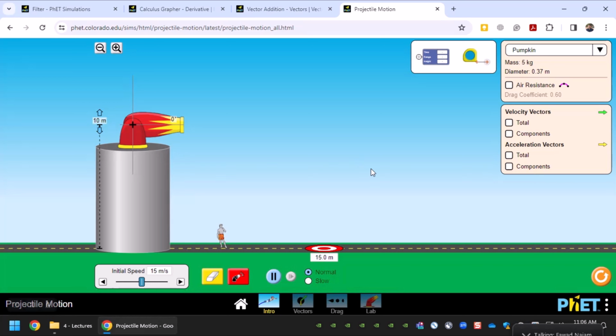It has 2 options. One is including air resistance in the calculations and the other is not including, so you can check or uncheck this. If you want to include air resistance, then you have to give a coefficient called drag coefficient. It will govern how much resistance the particular object which is undergoing a projectile motion will experience while it moves through the air.